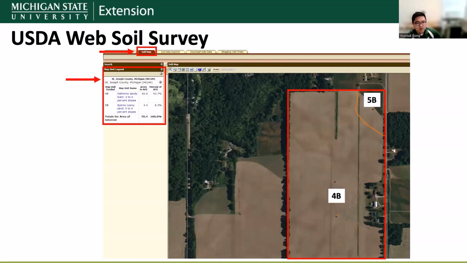That little upper right corner part of the field has a different soil type. When you look at the table on the left, 5B means the Spinks loamy sand. So this is one way you can go onto the USDA Web Soil Survey website to look at what type of soil you have on your field.